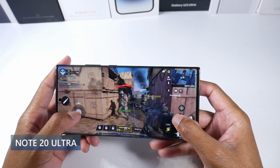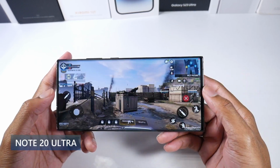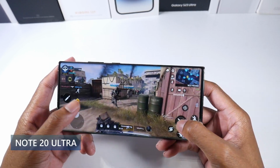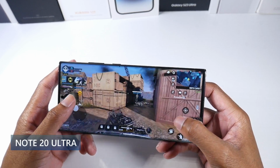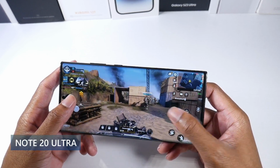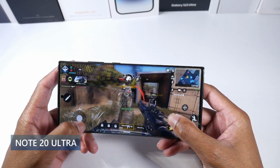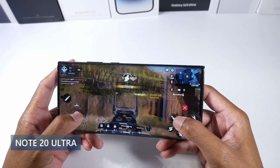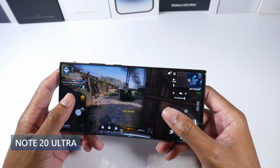So this phone is currently getting security patches right now, so it'll still be up to date as far as security. And then it's running the Snapdragon 865 chip on here. And honestly, this chip is still blazing fast. There's really nothing this phone can't do. It can play PUBG at 90 frames. It pretty much blows through anything you put on it. As far as games and applications, it's still a very, very fast phone.